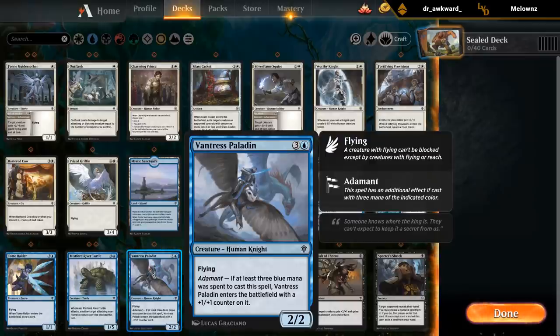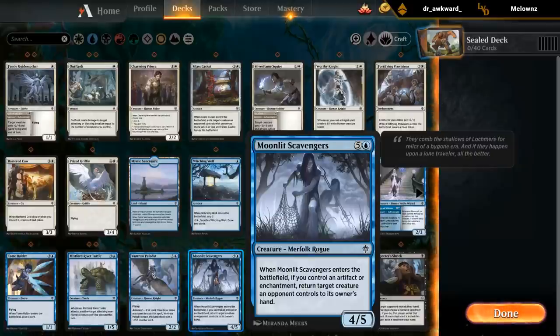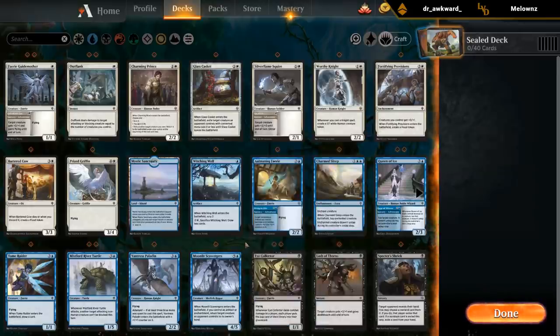4 mana 2-2 flyer, not so much. So we do need to be pretty heavy blue. And then the Scavengers as a top-end card to bounce something. Bit of interaction is decent too. Alright, so blue's got some tools.